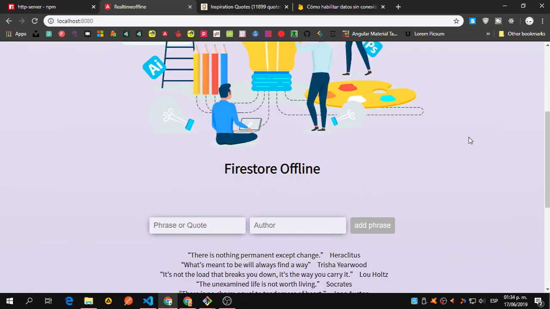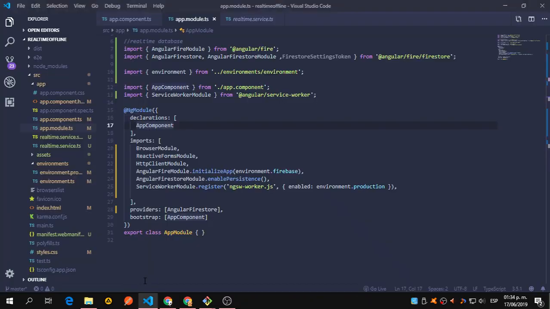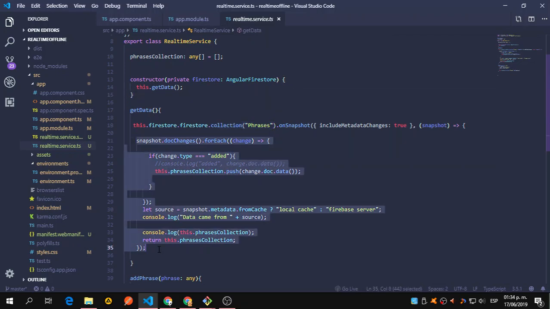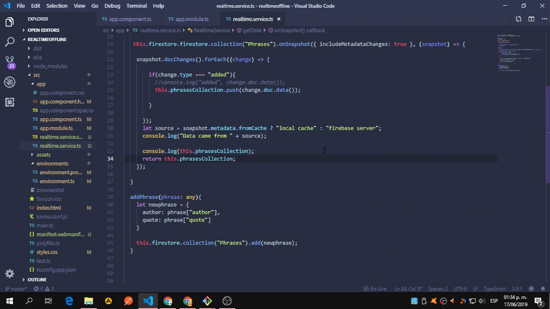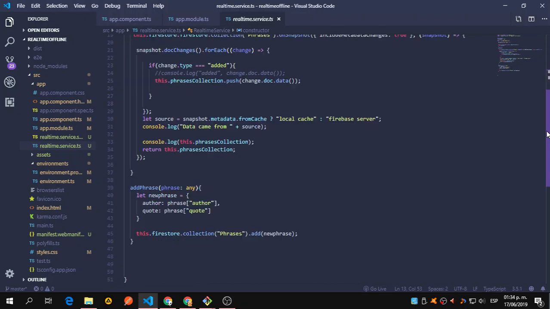Of course you will get this code and you can use it with your own database, because you can see that we are only getting the collection, and that's it. Looping from that, checking the changes if they are from the local cache or the server, and returning this phrases collection that is this array, that we are using.